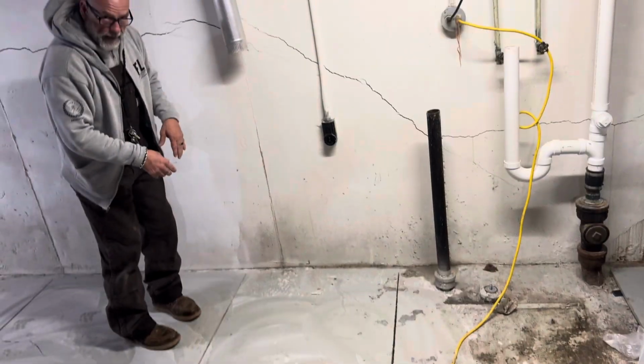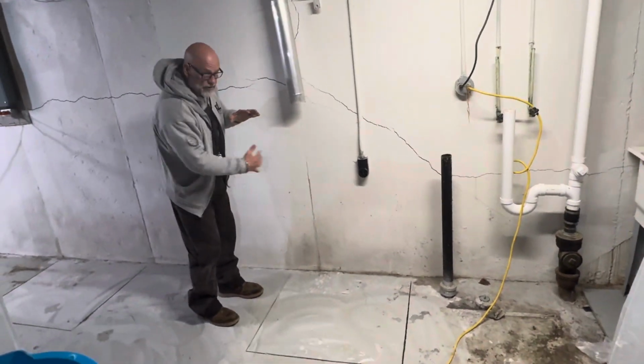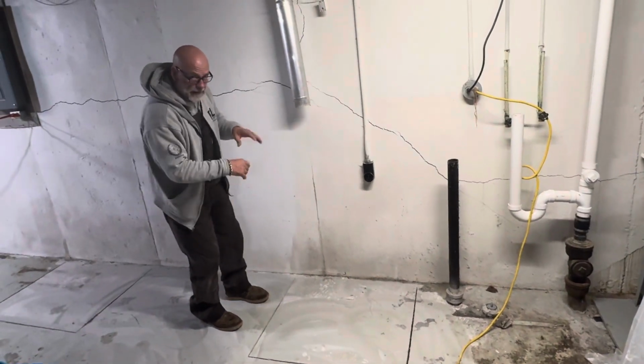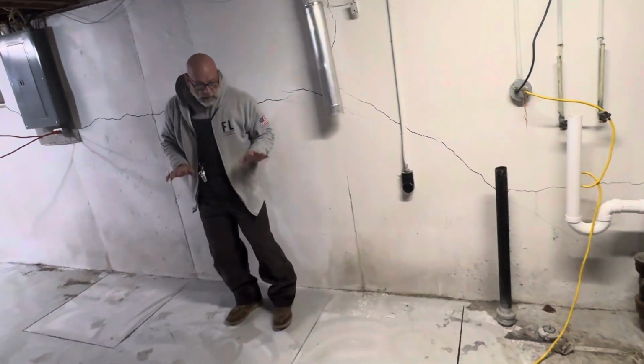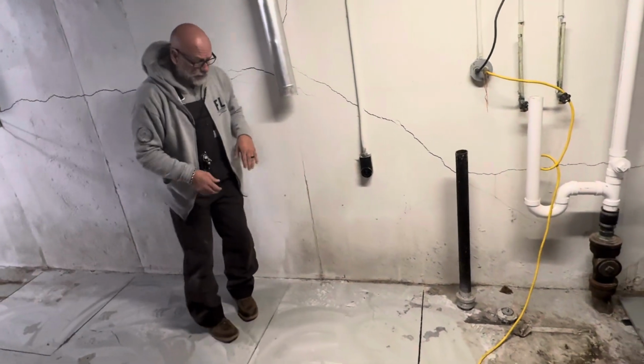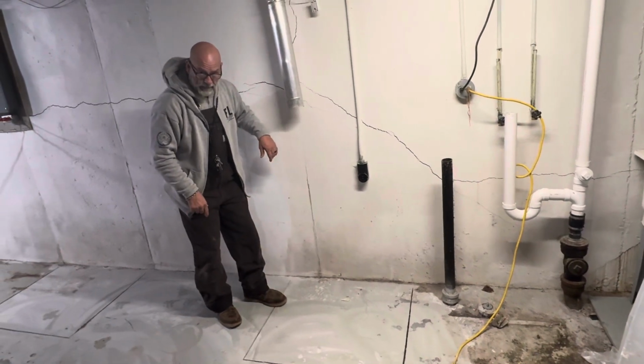We'll jackhammer that out, expose the footing, dig 13 inches below the footing, horizontally bore that out, set a steel plate, King Pier, hydraulic jacks, laser levels, raise the footing. Once that's done, we shim the King Pier, pull the jacks out, and encase the hole all the way up to the top of the floor.